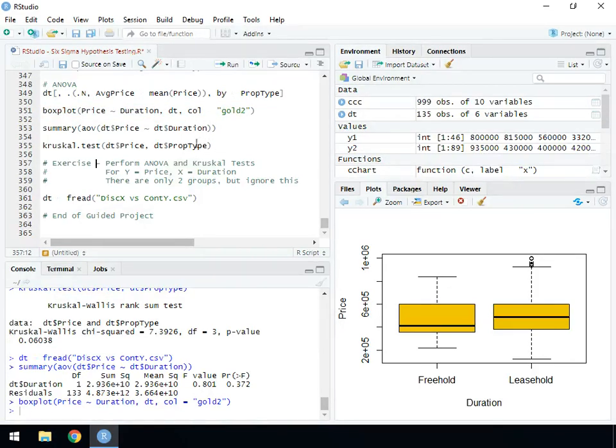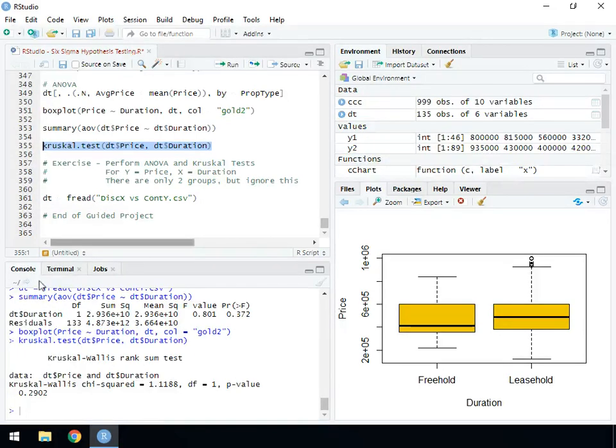And let's do the Kruskal-Wallis test again for duration. Kruskal-Wallis also gives 0.29, which means we cannot reject the null hypothesis. That means that the medians are equal in both cases.